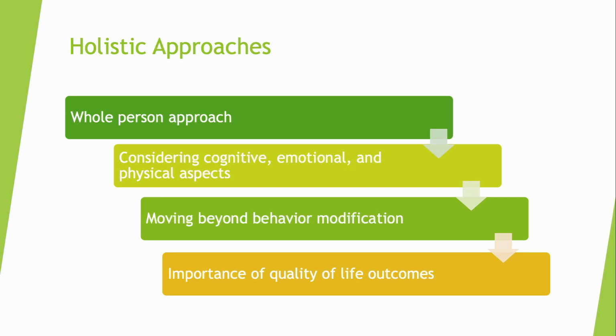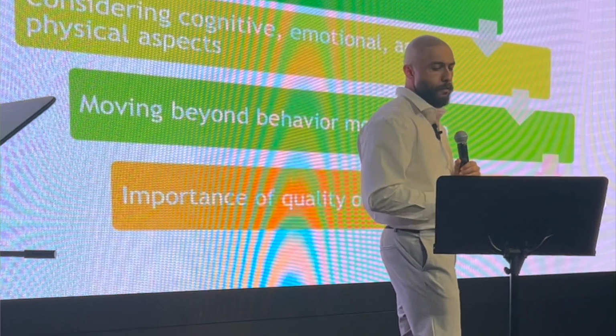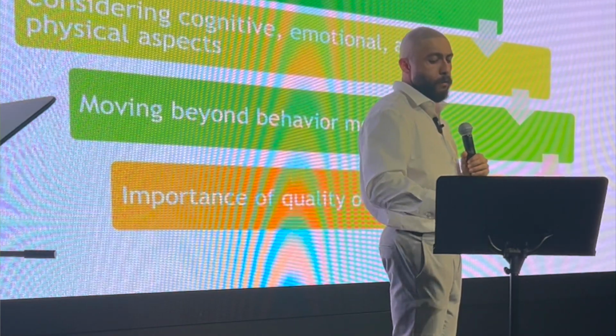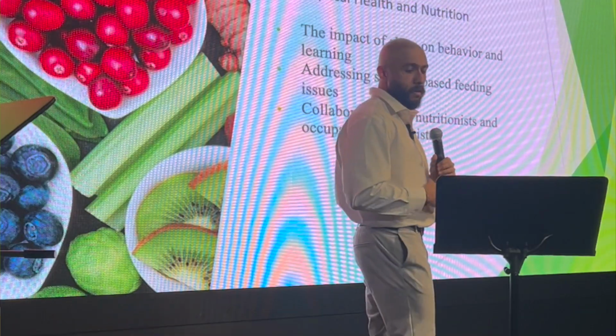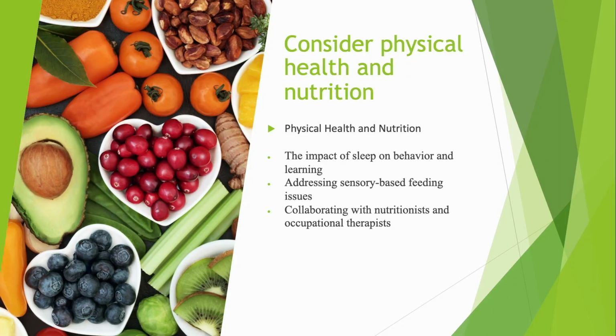And a holistic approach, when we're taking a whole person into account, we're accounting for emotions, physical aspects, and we'll talk about medical factors that could influence behavior in a few. But another thing that could influence behaviors could be physical health and nutrition, right? So these are big components that manifest themselves in behavior, not only in children on the autism spectrum. So I was just having a conversation with Alex about this, right? The physical factors that can influence behavior, right?